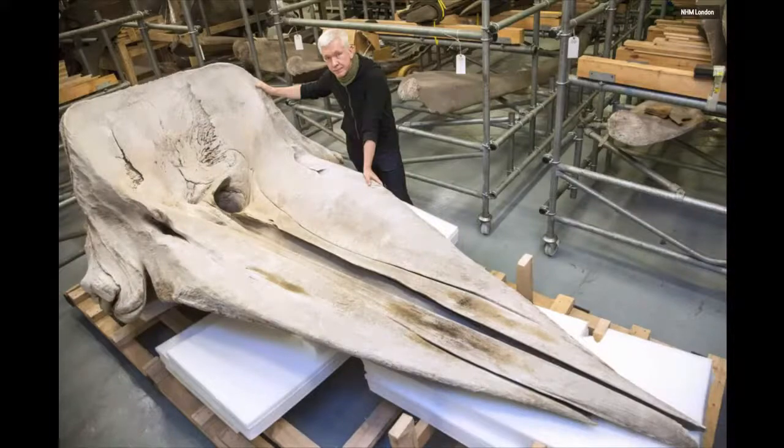Now, there are scientists coming from around the world to use these collections every year, working with our own scientists, and the information that we generate goes out into the galleries, gets published in scientific papers, and actually enriches our knowledge of the natural world. It's a fantastic collection. It sounds a very exciting place to work, and to be close to so many incredible specimens must be really exciting.